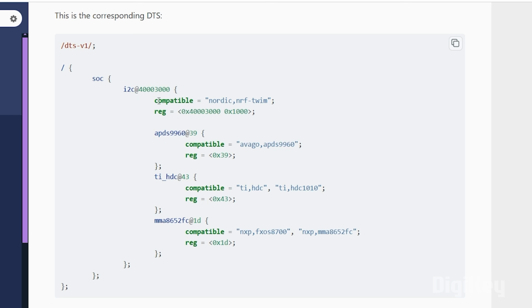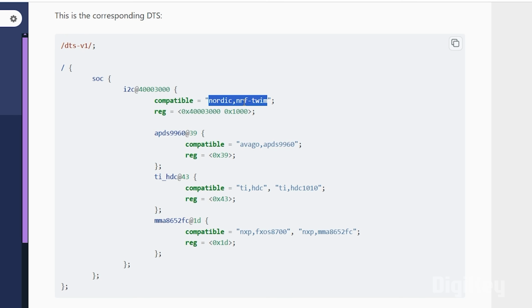We then have that special keyword compatible that says which device driver we want to use. We are going to specify the Nordic NRF TWIM driver. The Zephyr build system will know where to find this. We will look at how it finds that, and at writing our own bindings files, later. But this is just a string to say, look for this bindings file and use the source code associated with that particular driver, in this case, our I2C driver.